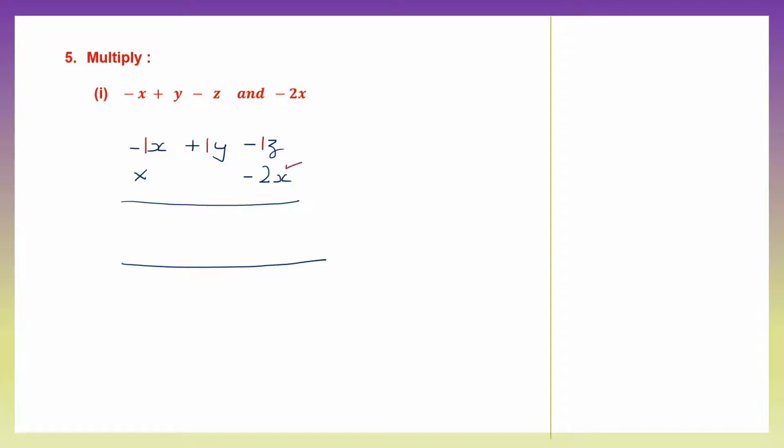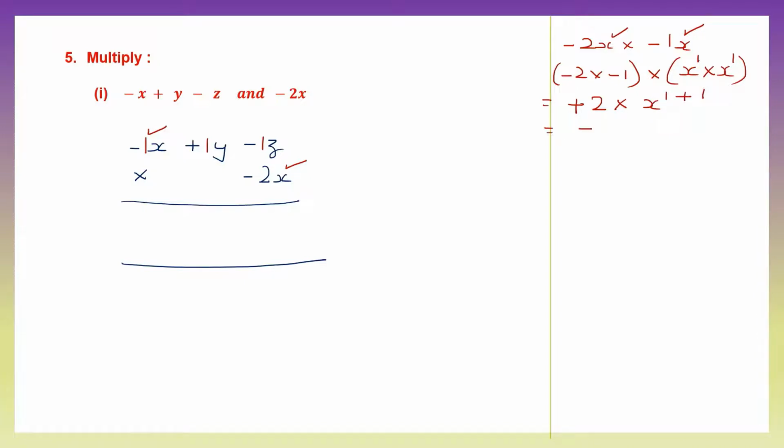Now we're going to multiply minus 2x with minus 1x. Let's do that. Minus 2x into minus 1x. First the numbers. So minus 2 into minus 1. Then let's take the x. We have 1 there and 1 here. That is x into x. Now let's multiply. Minus into minus is plus. 2 1s are 2 into x to the power of, this is 1 and 1. That becomes 1 plus 1. So here we have plus 2x square. So in the first column we write plus 2x square.